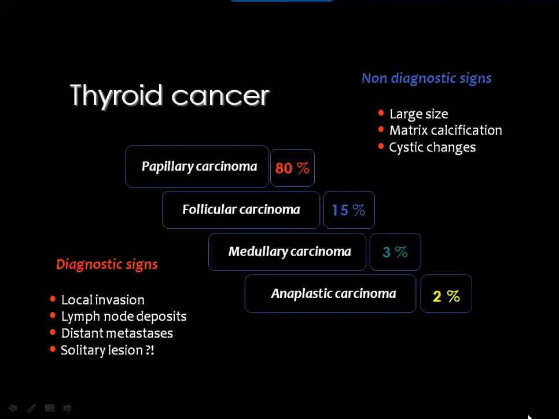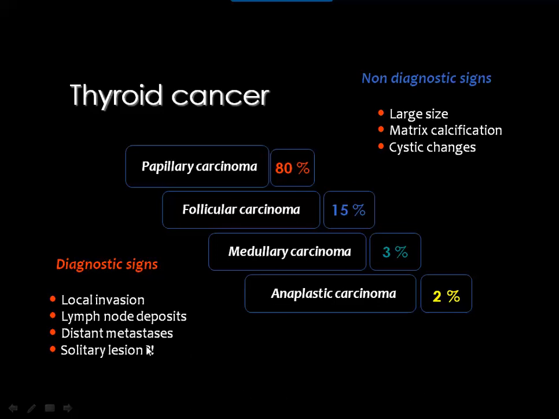Then we came to the thyroid cancer, and we have 4 types of thyroid carcinomas: the papillary type, which is the most common; the follicular type, which is less common; the medullary type, which is a little bit rare; and the anaplastic type, which is the rarest. Then we should know that we do not have any specific imaging criteria for the diagnosis of thyroid cancer, and we depend mainly on the aggressiveness of the lesion. You may see a large lesion that is invading the adjacent structures, or it may have metastatic lymph nodes in the neck, or may show some distant metastasis like in the lung or anywhere.